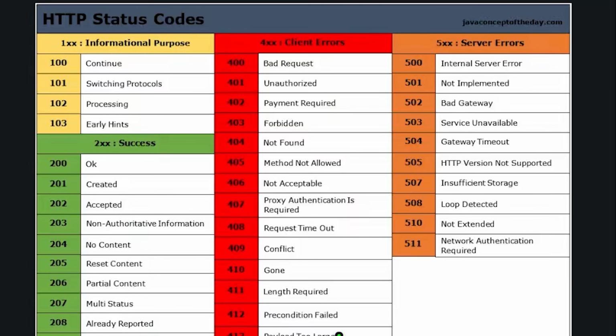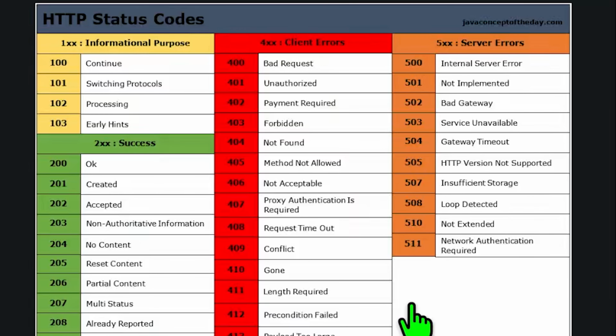Any status codes that start with 4 followed by digits, like 00, are client errors, bad request for example. And finally, any status codes that start with 5 followed by any digits like 00 are server errors.